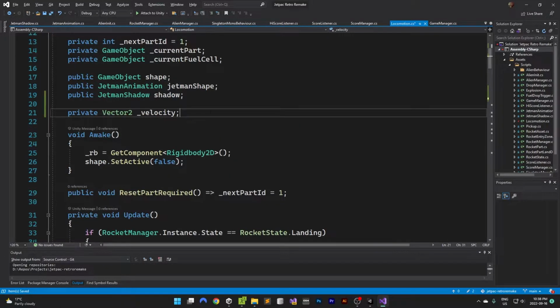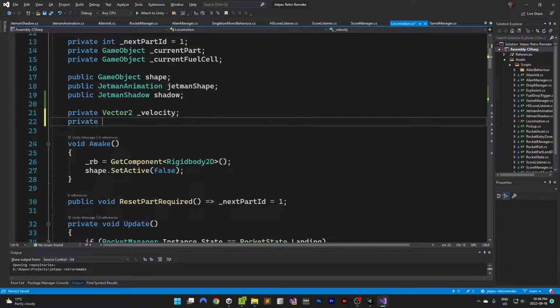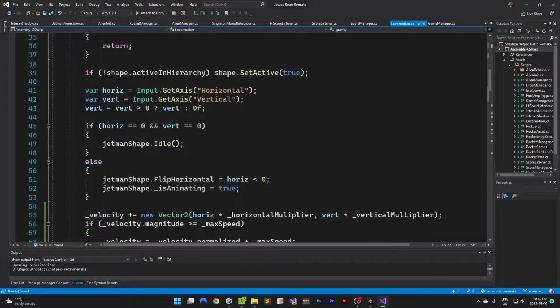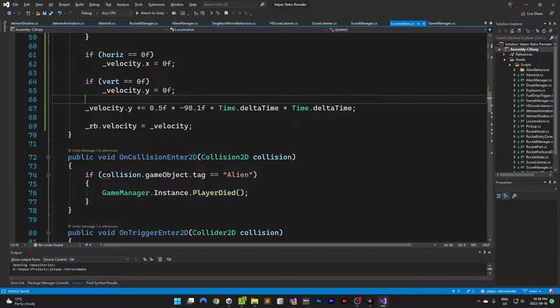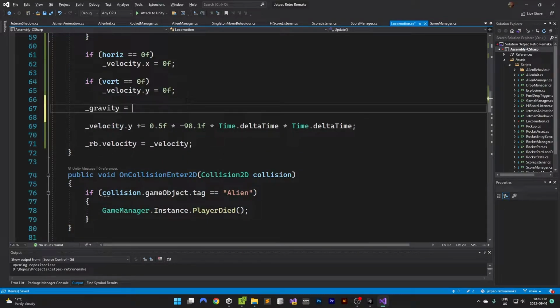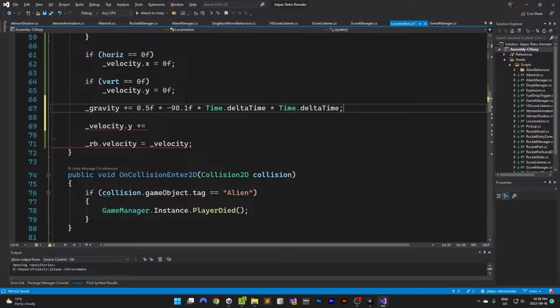So we're going to say private, actually it's going to be private float gravity equals that. And then we're going to say gravity plus equals that. And then we're going to add gravity to it.